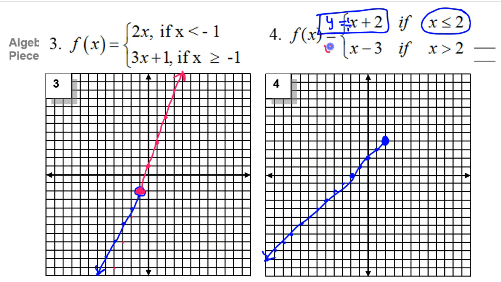Now the second piece of the piecewise function is y equals x minus 3. So I'm going to start that off at negative 3. And then again the slope is 1, so I'm still going to go up 1 over 1 like this. Now I'm looking ahead, and again I remember my domain restriction starts at an x value of 2. So when I put this next dot down, I'm going to go ahead and make it an open circle right now, because this doesn't have the or equal to, so it needs to be an open circle.